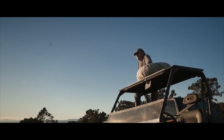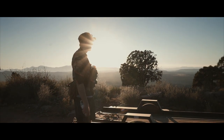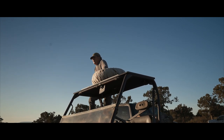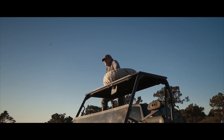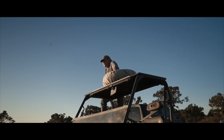Are you talking about this point right here? Let's see. Yeah, this would be the first point. Okay. And there's another one behind that. Yeah, okay, I think I can see that. And then there's another one farther out. Okay. And it's pretty dense. So if you're archery hunting, that would help you. Yeah. If you can find sign and get close to them. Right. All right. Thank you. You're welcome.